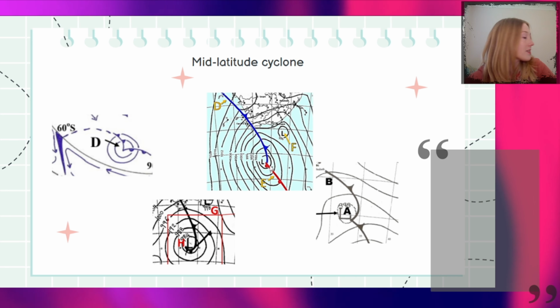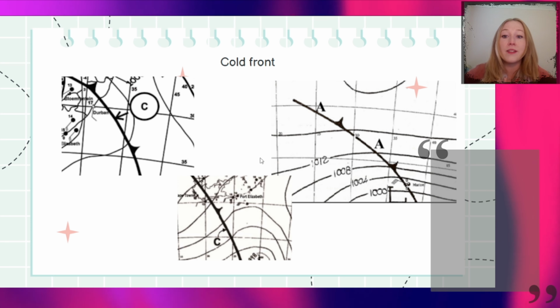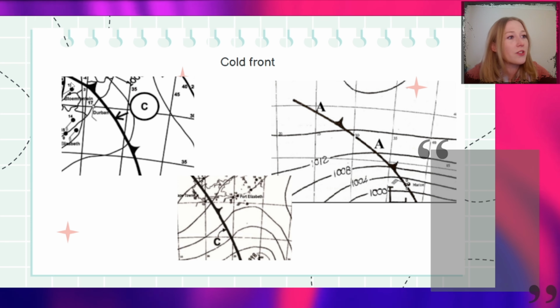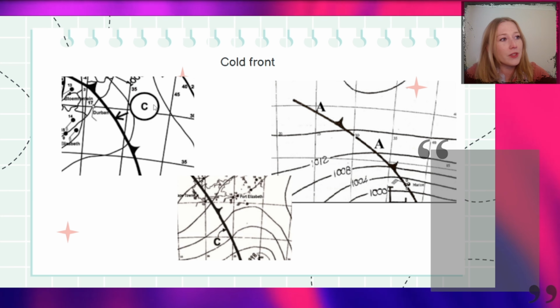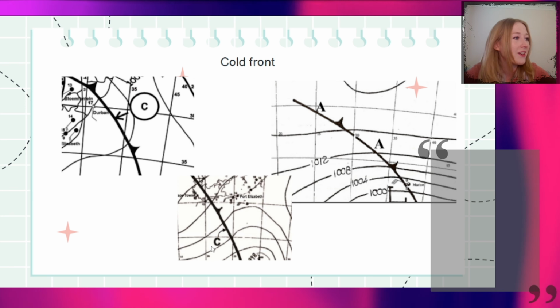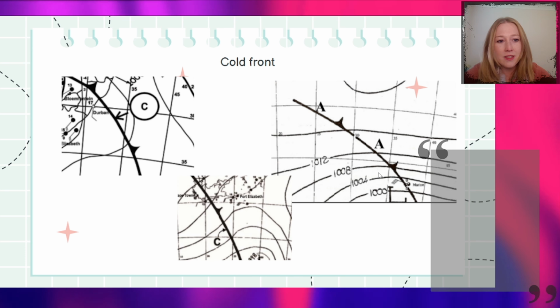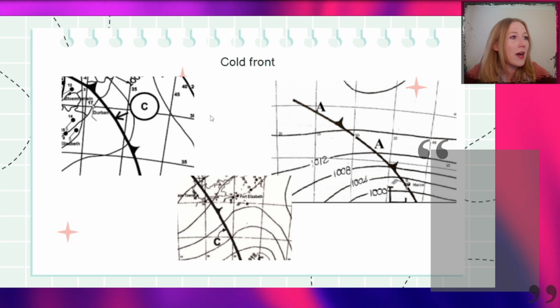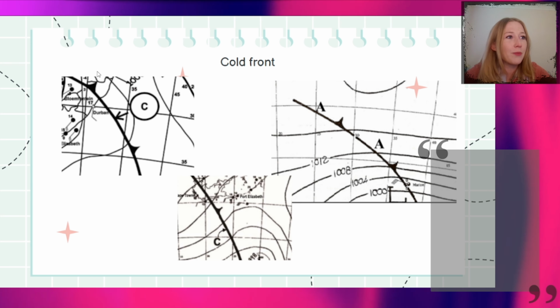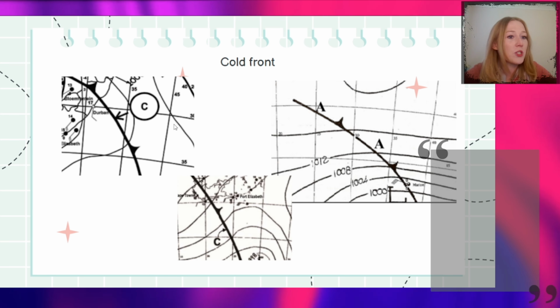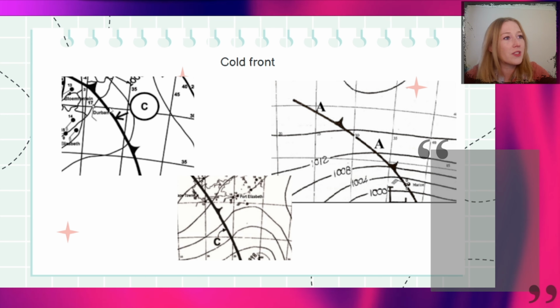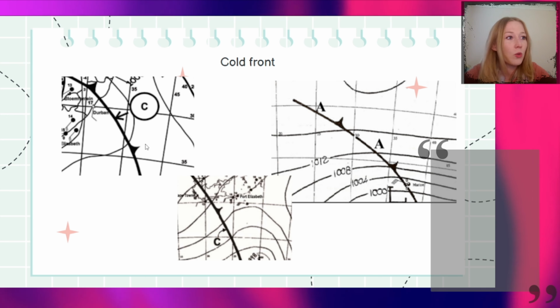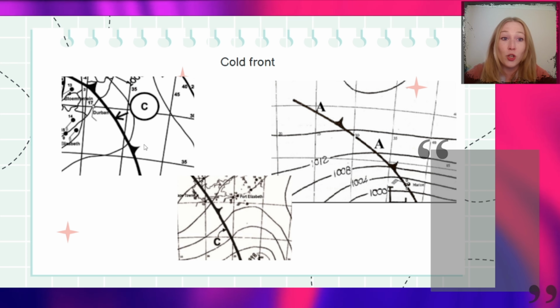Then a cold front specifically, they'll point to this band over here. So like there where you see C, and there's C, and there's label A. It's on this band, and you see these little triangles, or you can imagine them as icicles. This is a cold front, which means that all of the air behind it will be cold. So if you see the band with the little triangles or the spikes, that is a cold front.